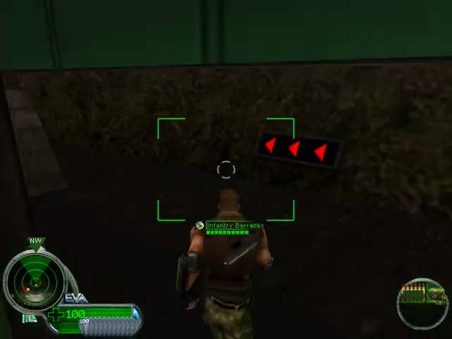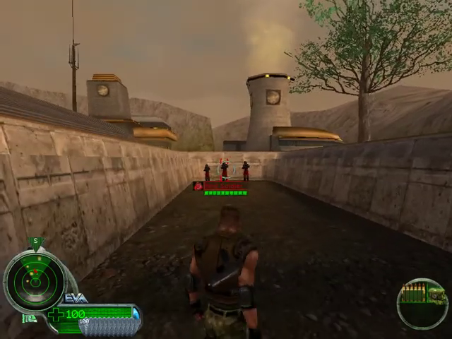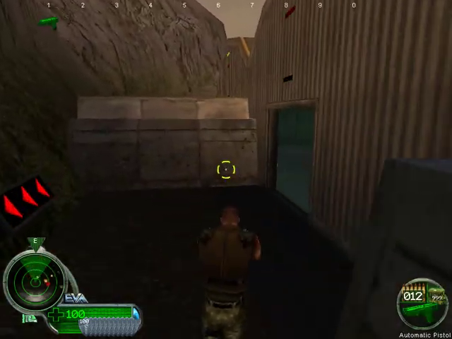There are still some targets to be destroyed. Combat. Notice your targeting reticle has an outer circle and an inner dot. The outer circle shows where you're pointing the weapon.